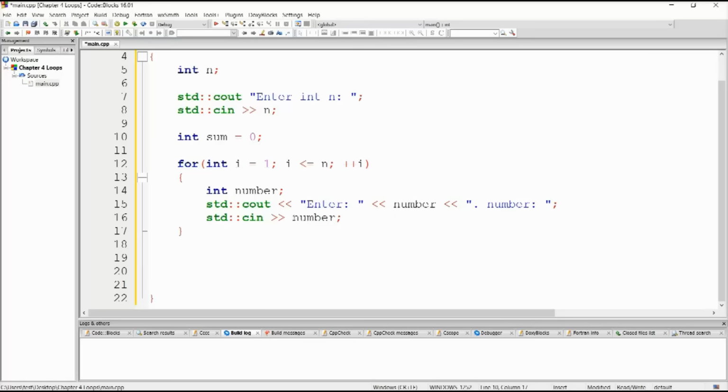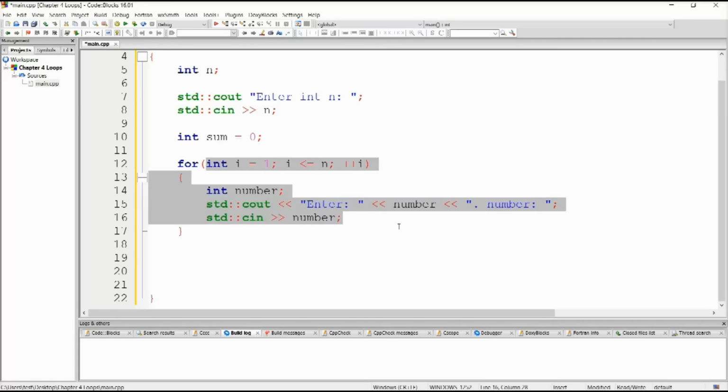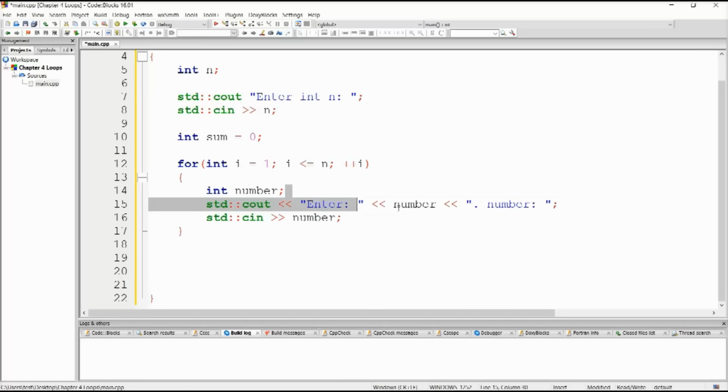On every iteration of the loop, the user will be prompted to actually enter a certain number. And the way for inputting that number has been provided here. So every time this loop repeats, the user will be prompted, okay, please enter a number, and you will see it printed out on the screen every time we actually input a number, depending on how many times we have specified that we want the loop to repeat itself.